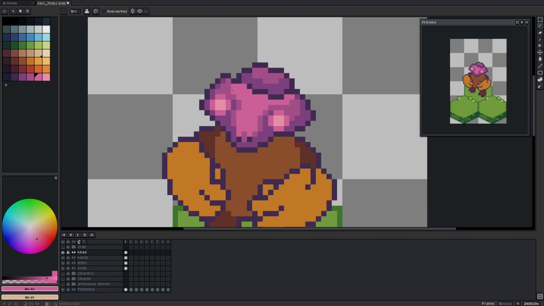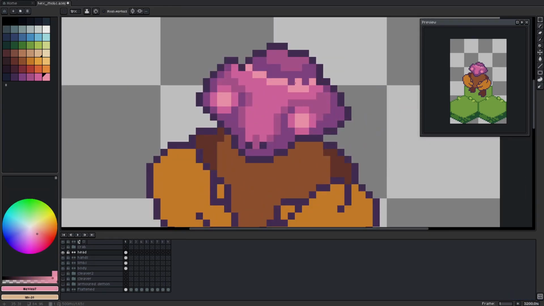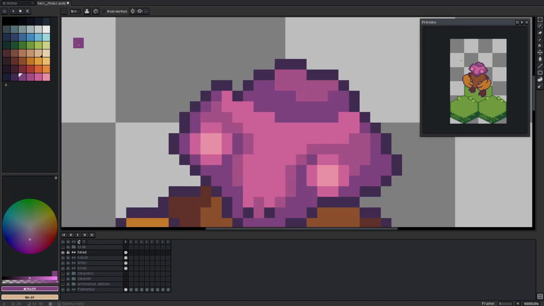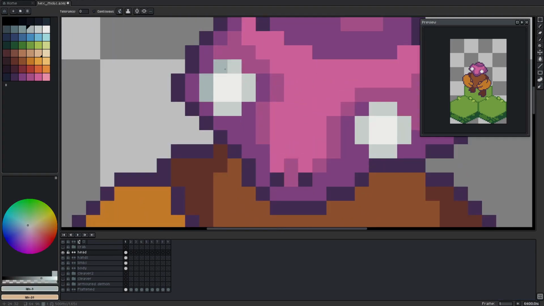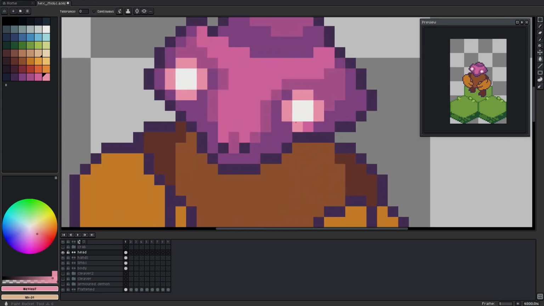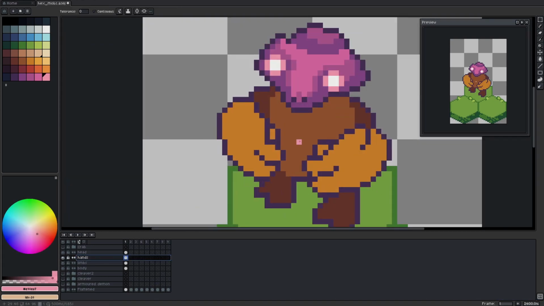I'm trying to get a feel for the head. I want it to look hard and have some hard edges. I also have a specific gaze in mind. I think cold eyes would suit this guy. He may be an elemental or an insect, and I'm trying different looks to capture his indifference. Next, I shift my attention to the hands.